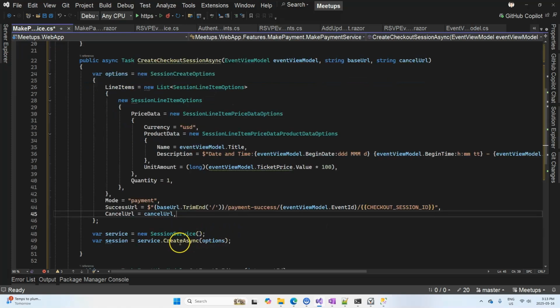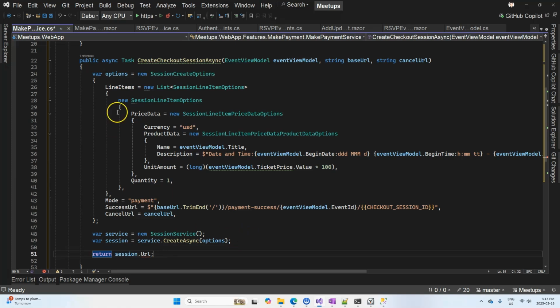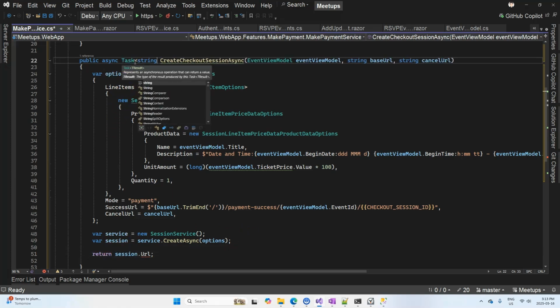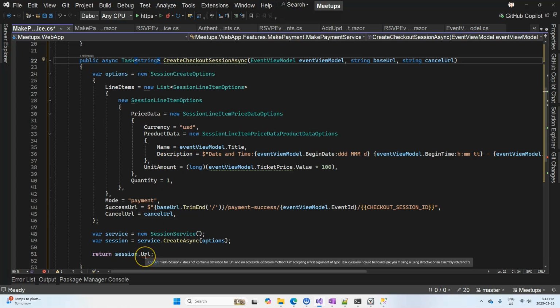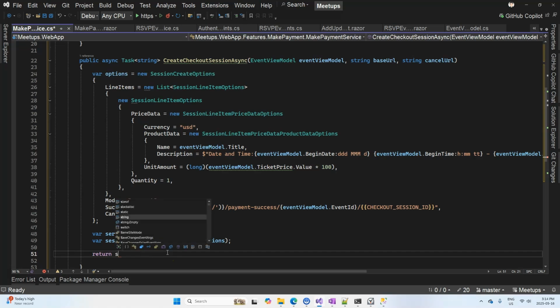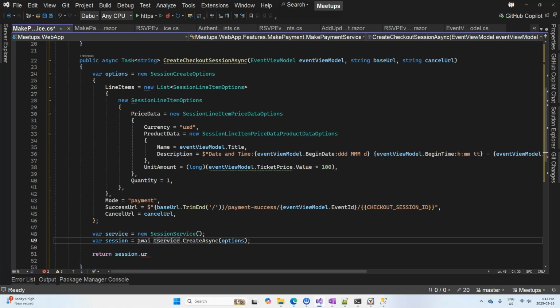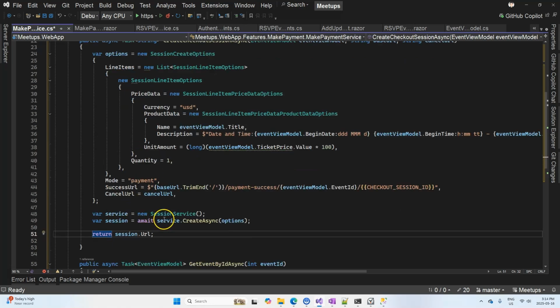All right. So now we have the options. We pass the options to here, and then we have the session. Now, finally, we need to return the session URL over here, right? So therefore, I'm going to have a string as the return type here. And this is why it's telling me it is wrong. And let me see. Session URL. Oh, it's because I have missed the await keyword here. Okay. Now I should have a URL right here, which is a string. So there shouldn't be any problems.